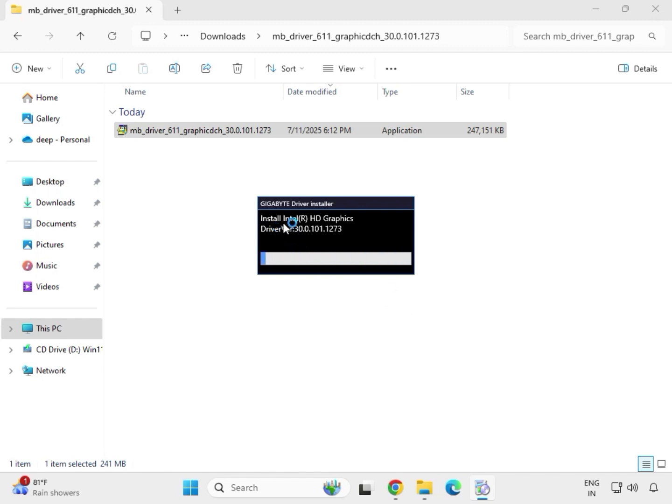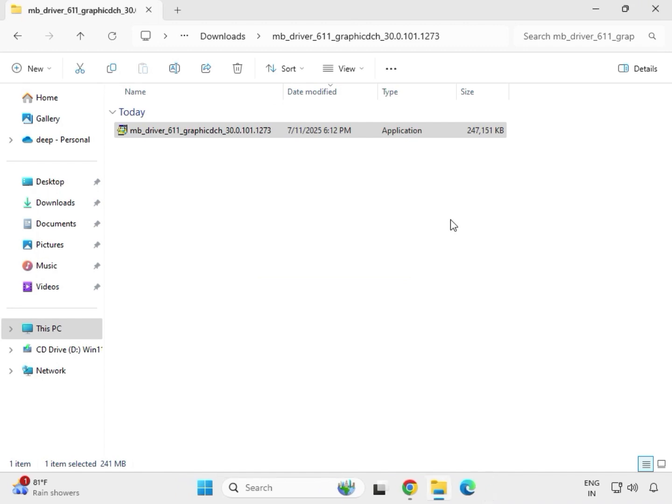So you can see this is the Intel SD graphic driver. So it might take some time to install, okay, because this is a heavy file, heavy driver. So wait a few seconds and it will automatically close. So this means it is installed, and then close it.